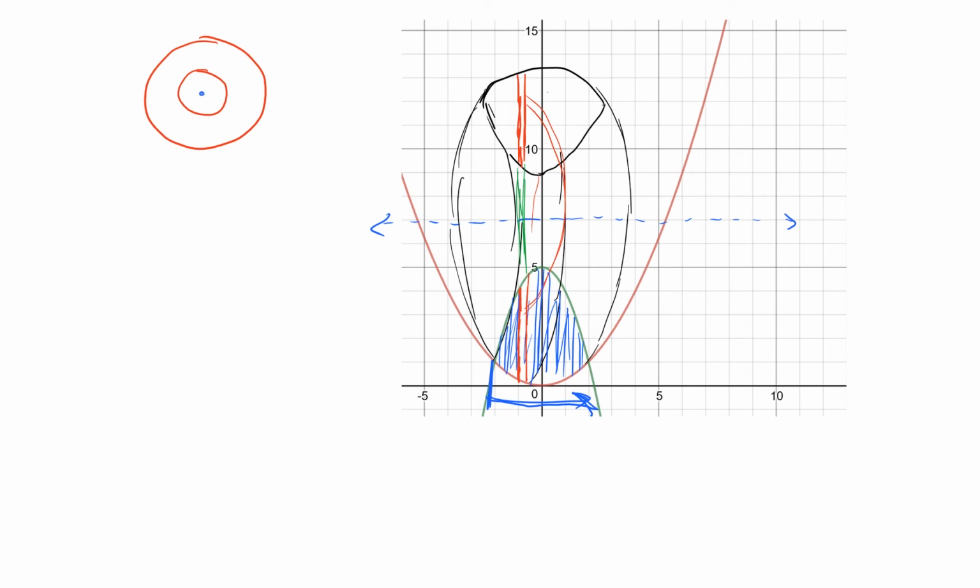So the question becomes, what is the area of each of these washers? Because then we'd find the area of one of those washers, and we multiply it by however many washers fit inside that volume. That would be an estimate, but to get the exact, we use calculus and we use integrals. So we multiply by our width dx.